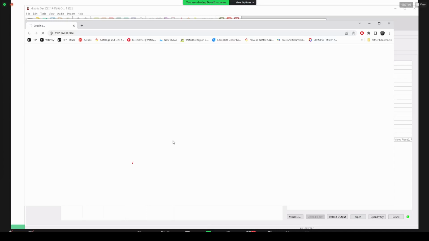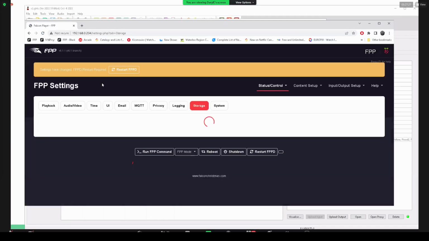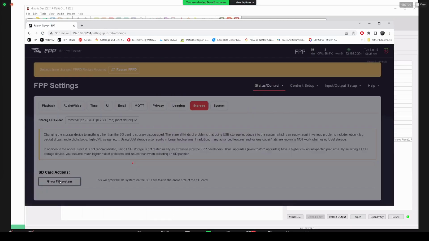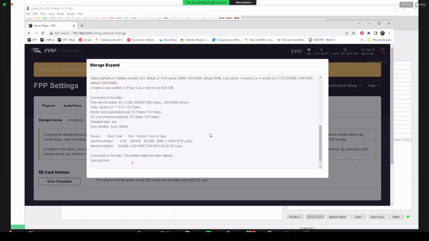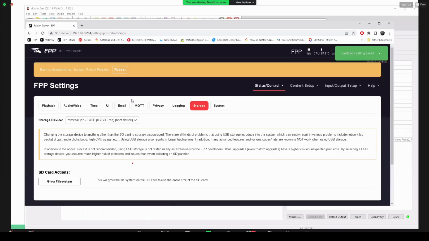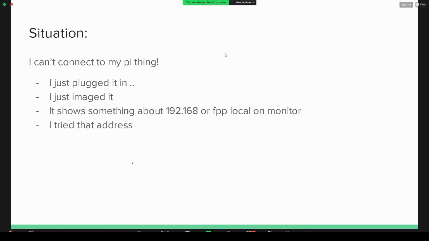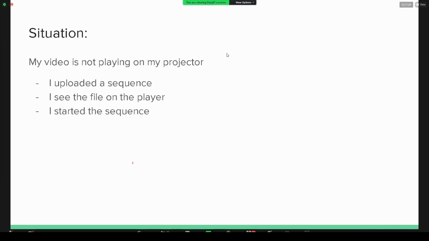All right, so I imaged my Pi. I didn't know the IP address, so you helped me go through my phone to get it on my internet. Is there a big red banner that says storage settings? Well, it didn't actually come back yet. I'm wondering. Oh, there it is. You're right. There it is. Yeah, storage settings. So I should do something here? Yep, click storage settings. Okay. And then scroll down and grow file system. And then yes. And then close and reboot. All right. There you go. Thank you. I will consider this closed. Thank you, guys. That's very helpful. And yeah, perfect.